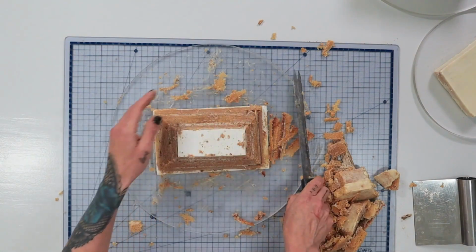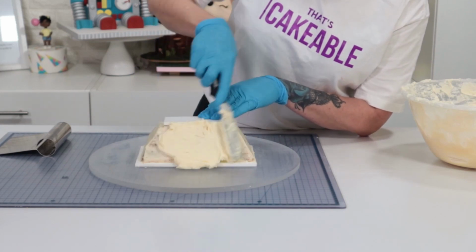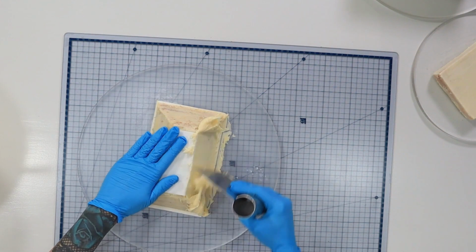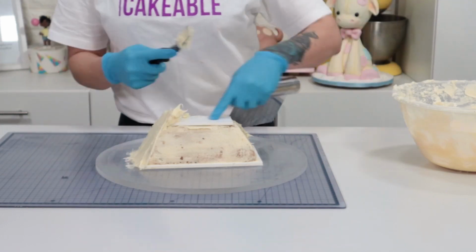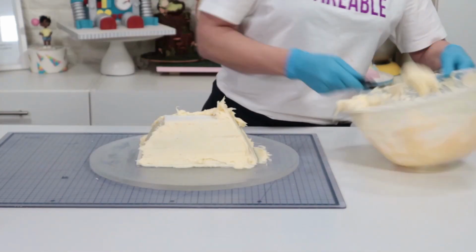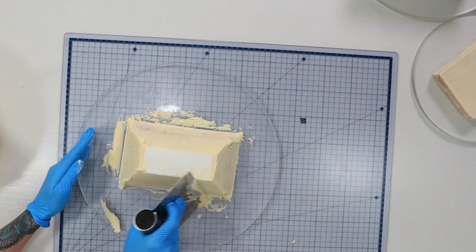Nice roof shape. Then I took my top template off and put a little bit of ganache under it, placed it back on and used the top template and the base template as a guide to do my ganaching. As you can see, I'm taking my scraper, holding it against the side of the top template and the side of the base template to get that nice angle. Going in and getting those nice sharp edges and everything was looking hunky-dory.